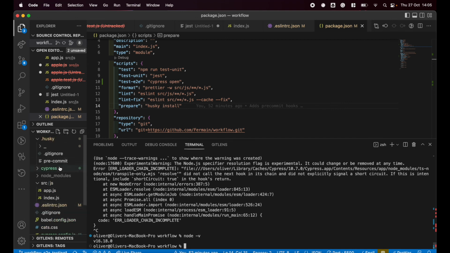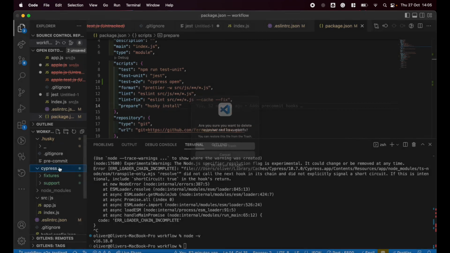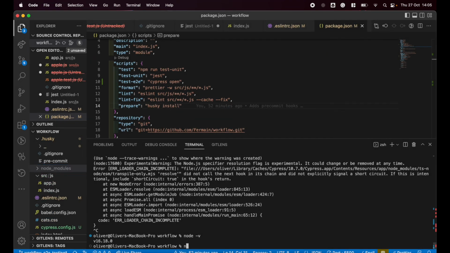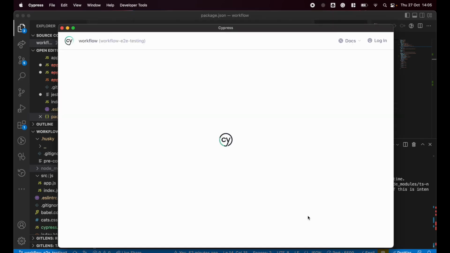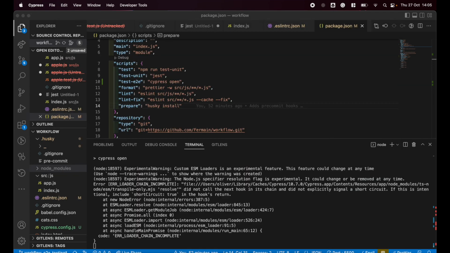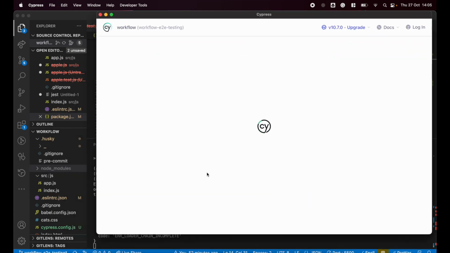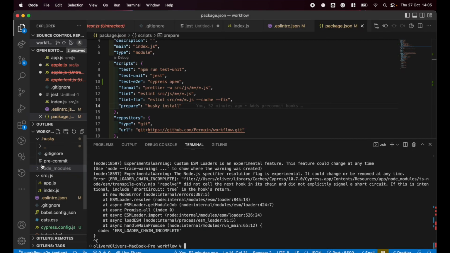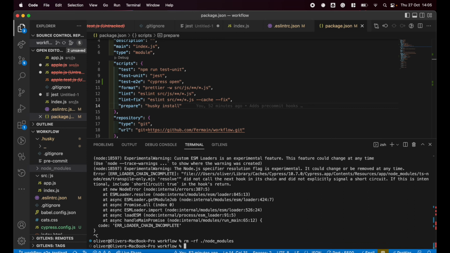I wonder if... I'm going to try deleting node modules and reinstalling, because I might have downloaded some modules that aren't working.